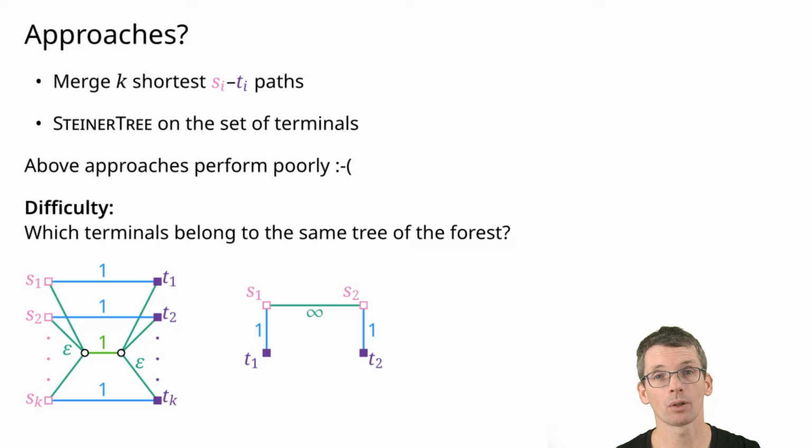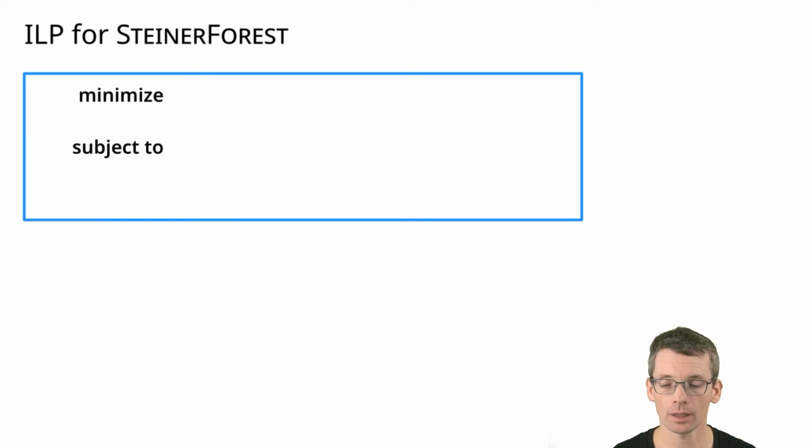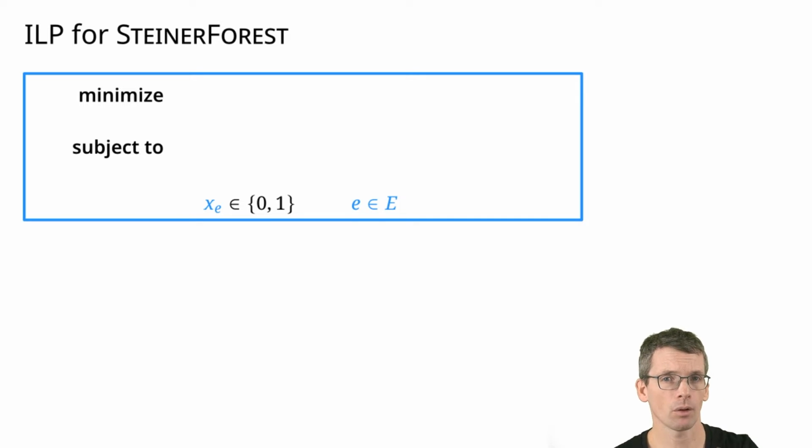What we're going to be able to use is Primal-Dual. For that, we first need to formulate the minimum Steiner forest problem as an ILP and then dualize it. So let's do that. What is an ILP for the minimum Steiner forest? Our choices are taking edges, yes or no. So we will want to have variables for the edges, 0, 1 variables. And if we have that, then the objective function is also easy to formulate, because I simply pay the cost of the edges that I select.